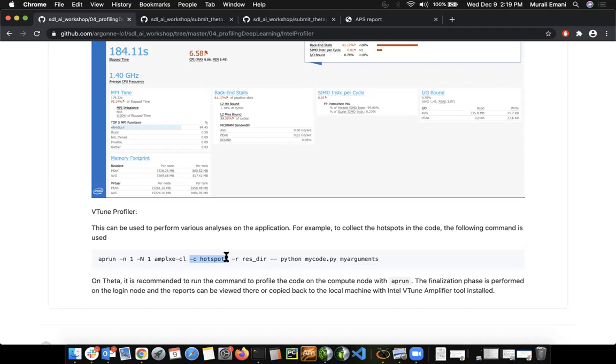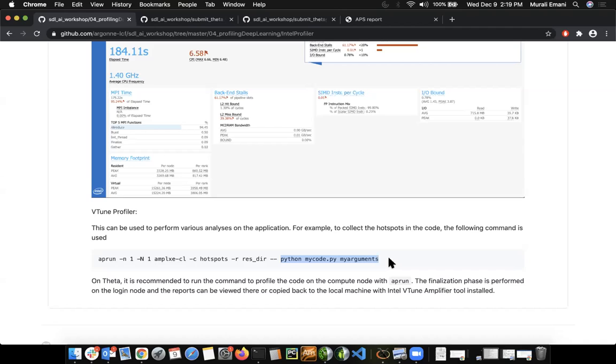We can use this command, where -c means you want to collect the hotspot information, and you pass your code as a parameter. It will run your code, gather the information, and collect all the hotspots in your code.